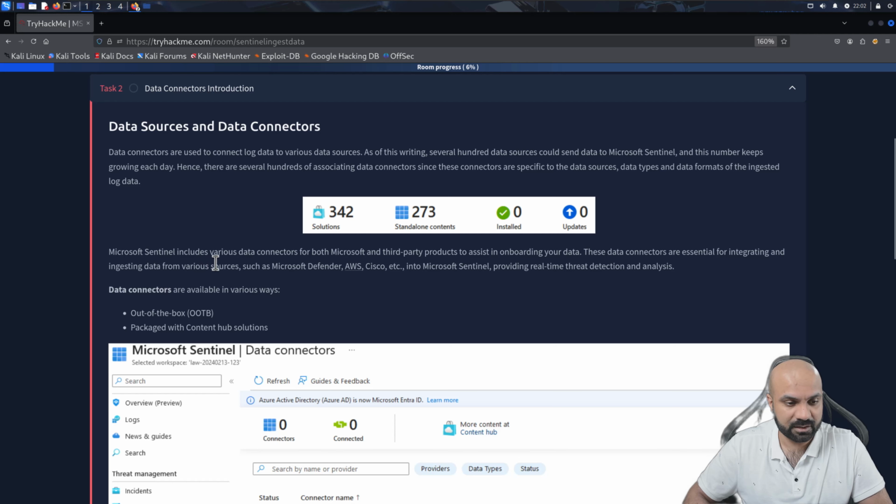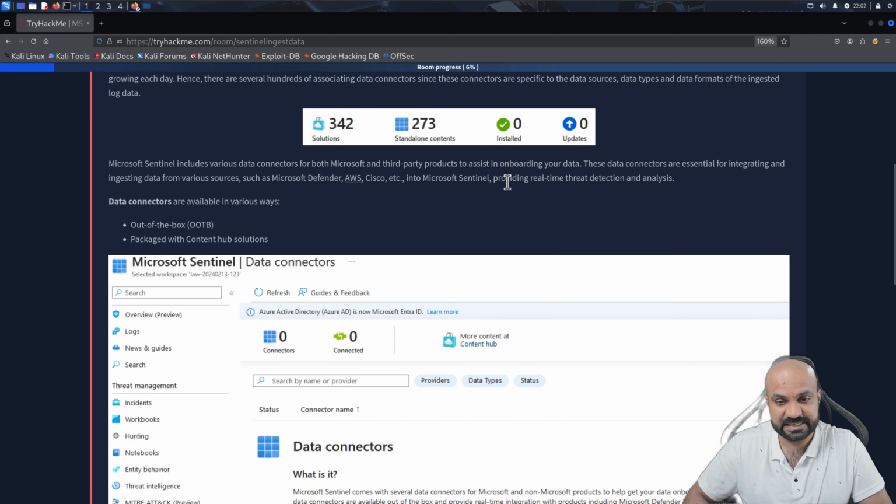Microsoft Sentinel includes various data connectors for both Microsoft and third-party products to assist in onboarding your data. These data connectors are essential for integrating and ingesting data from various sources such as Microsoft Defender, AWS, Cisco, and many others into Microsoft Sentinel, providing real-time threat detection and analysis.